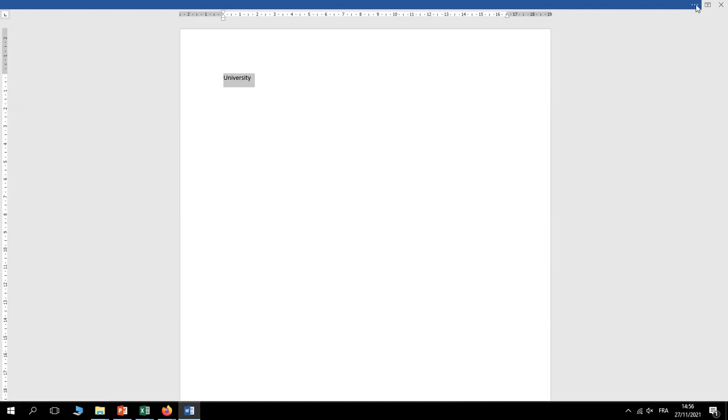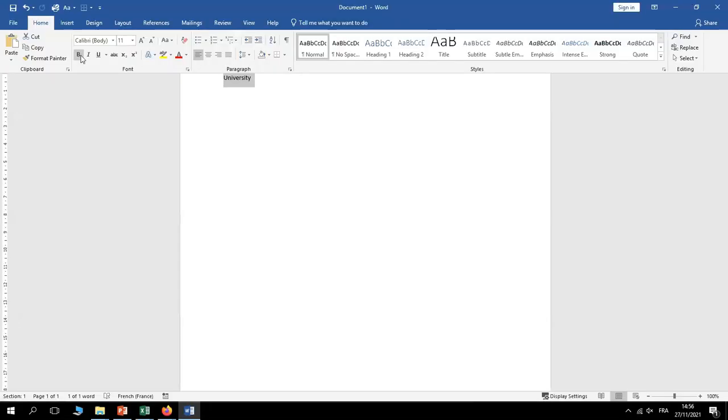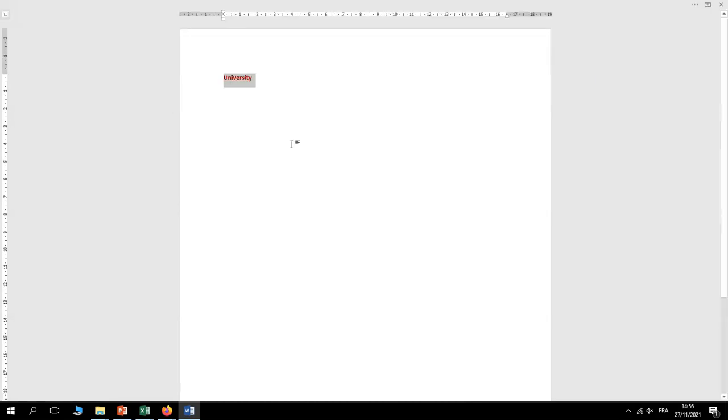Once I click there, the ribbon comes back. I select whichever I want to do on this document. Maybe I want to bold it and make it appear in red font. So it's done. The ribbon goes away, meaning it gives you space to do what you want to do.